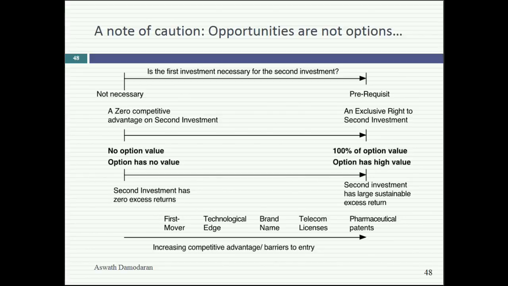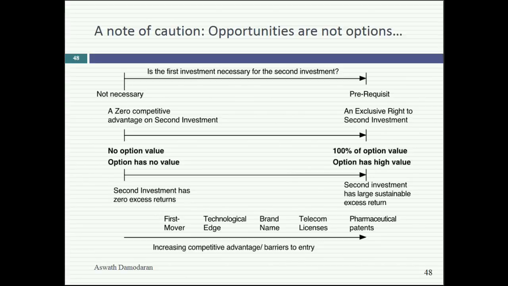So your argument is, I need to make the bad investment up front in order to be able to make the great investment later. You know what my pushback will be? Why don't you let Wyndham do it for you? Let them open the 10 hotels. Then watch them really carefully, because what you're trying to do is collect information about the market. You don't have to be the one going in there first. Let somebody else jump in, take the risk for you. So if you don't need to make the first investment, you don't have to bring it in as an option.